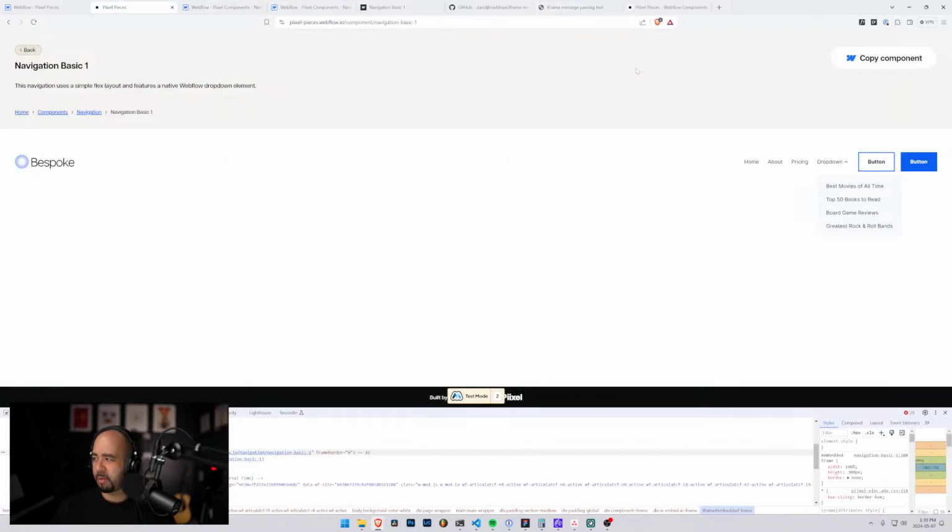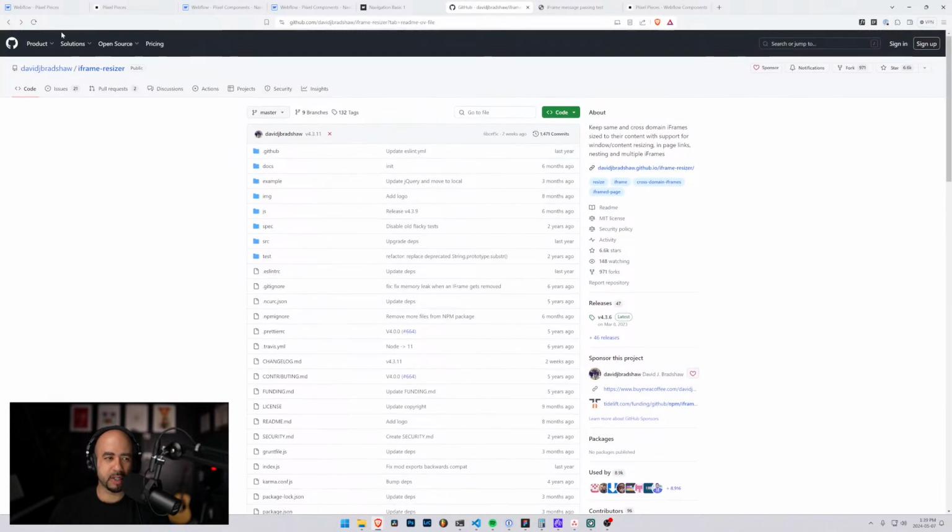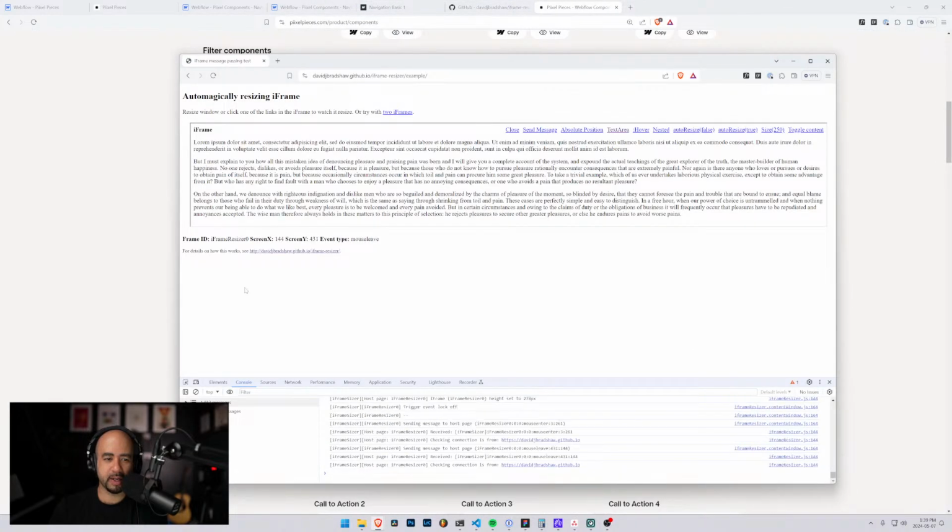So I was doing a little bit of investigation, and I came across this project here, which is this iFrame resizer. And if you look at this page right here, it shows the actual iFrame, like the, I guess, X and Y. I think that's just where you are.